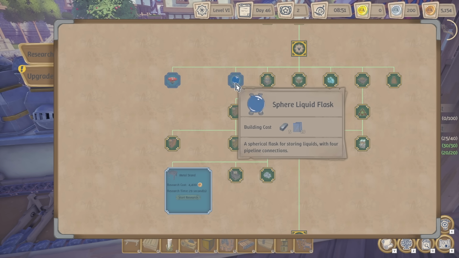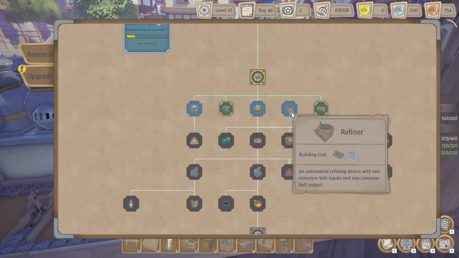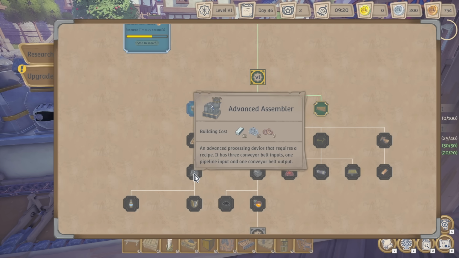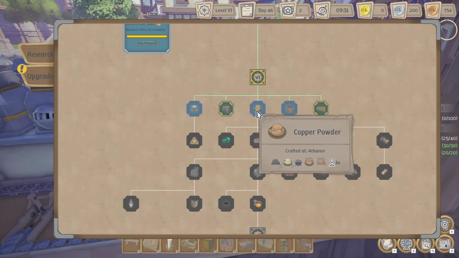The sphere liquid flask, for storing liquids, 4 pipeline connections. Don't really need it. Yeah, let's get the metal stand, and then we get the refiner. And then further down there's the advanced assembler, the advanced blender, stackable crucibles. That I would really like to get to, but that means I need to get copper started.